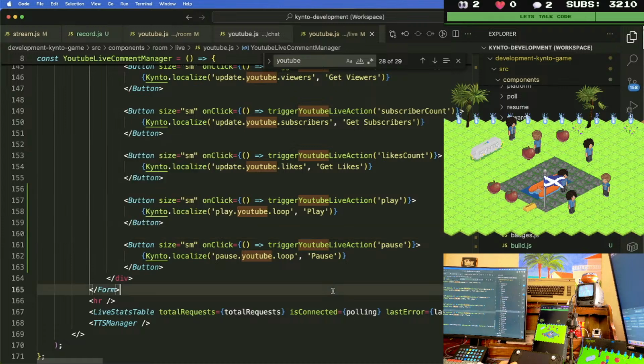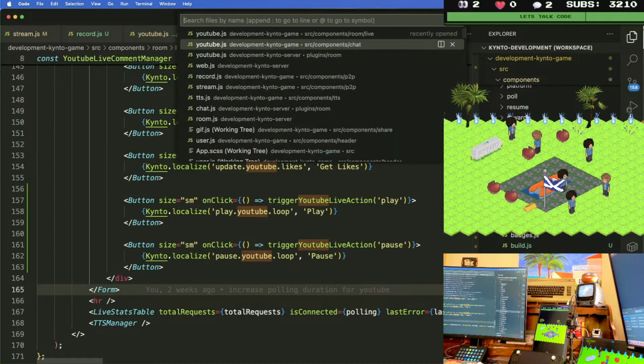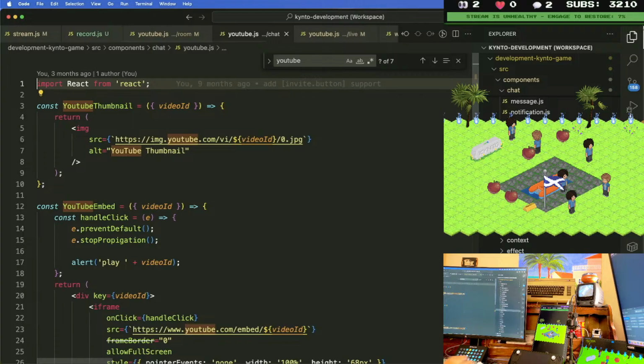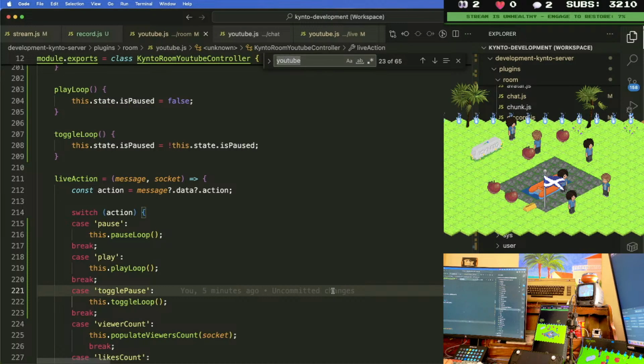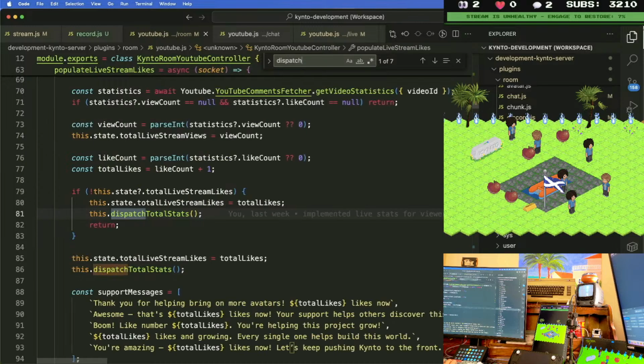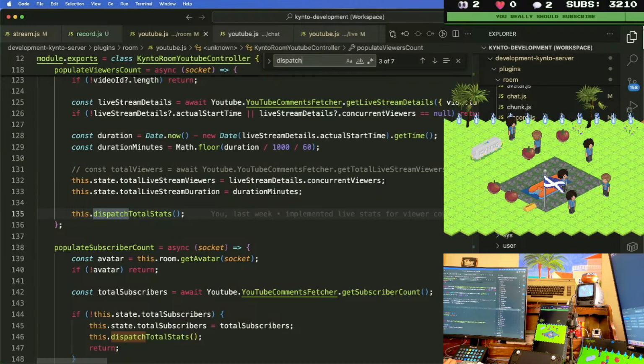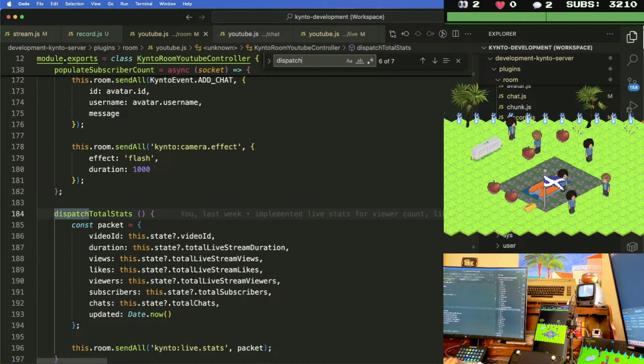That's fine for now. Let's hop back over to our backend code. And then our dispatch. What's it called?